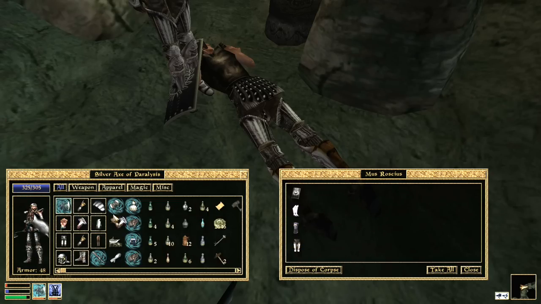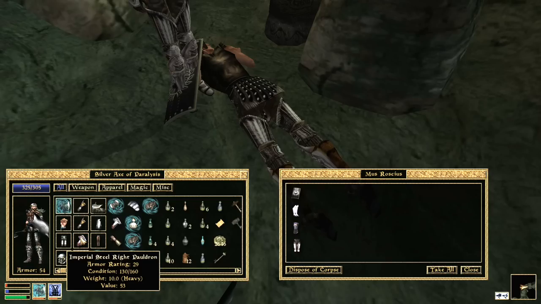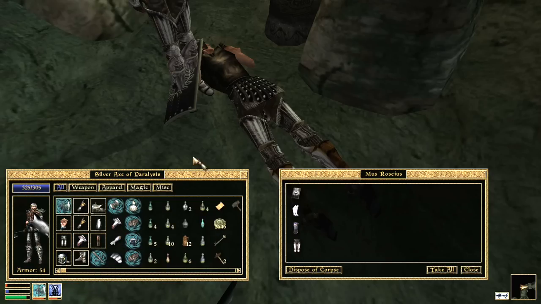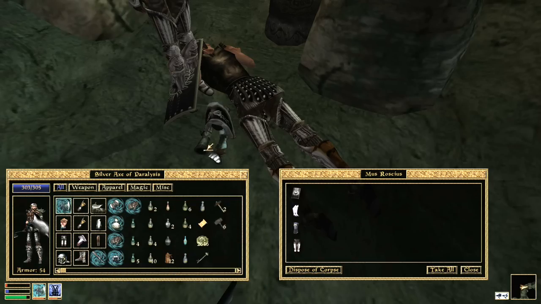Wait. Oh, I keep on the Nordic mail. Yeah, I keep that on. Put on the steel right though. Okay, 28. 29. It's a bit better. Okay, drop the iron. Drop the Imperial Steel, drop the steel, drop that.